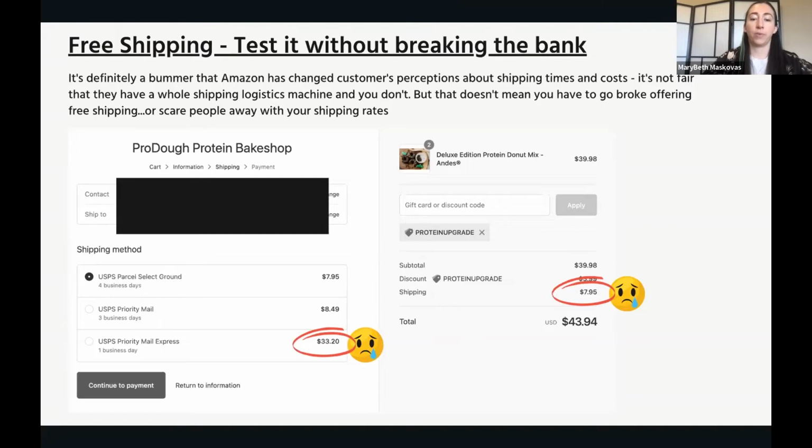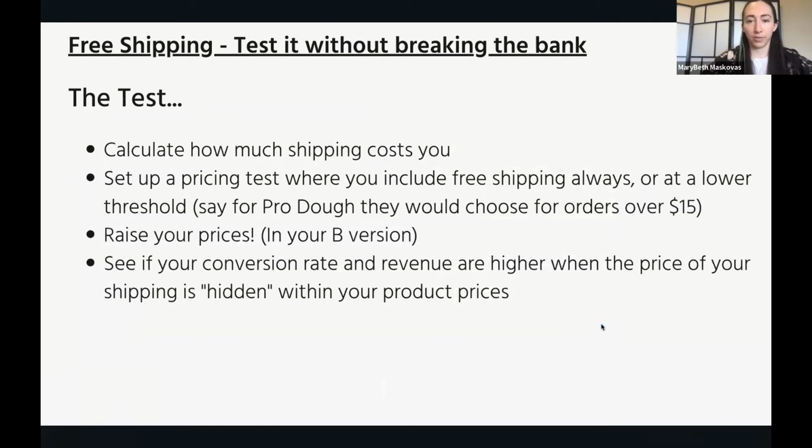And it's not always so much about the fact that there's free shipping or not free shipping, although it can be a factor. It's about the prices too. Like what's fair in proportion to the product? What are some options that are available? This is another obviously fitness related example, but I know that some customers, especially when they're looking at purchasing outside of Amazon or something like that, it can be kind of a bummer to look at a product and be like, well, it's not really that expensive of a product, but even with a discount or whatever, the shipping is so expensive. So there are some ways to test this without breaking the bank, even for smaller businesses.